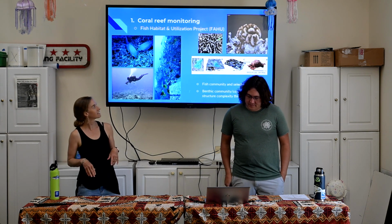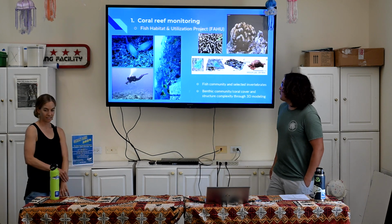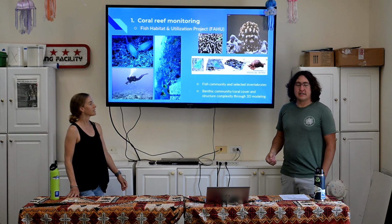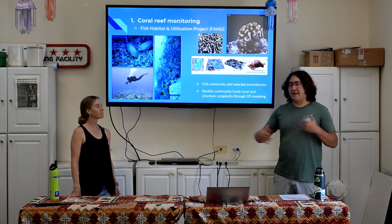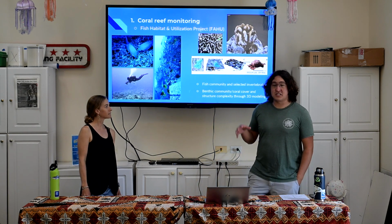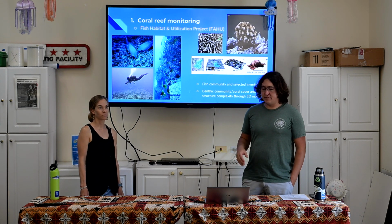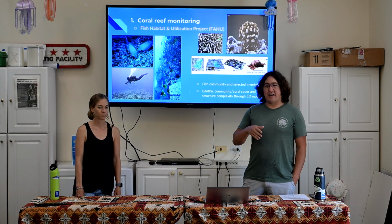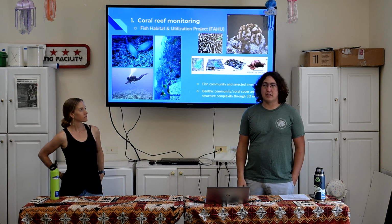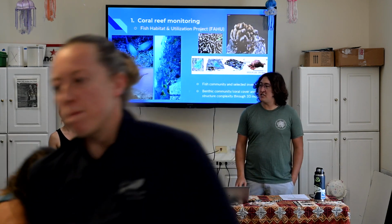Okay, yeah, and so this FAHU project, this Fish and Habitat Utilization Project, really allows us to be more comprehensive in our monitoring, and like Camille said, expand out beyond those couple of different habitat types. It also allows us to be more comparable with other monitoring programs throughout the state. So this same style of monitoring is based on a 5 meter wide by 25 meter long transect. This is a standardized unit that's being used by a number of different organizations throughout the state.